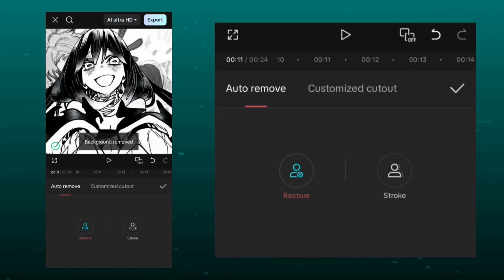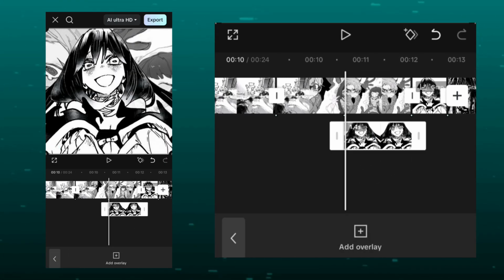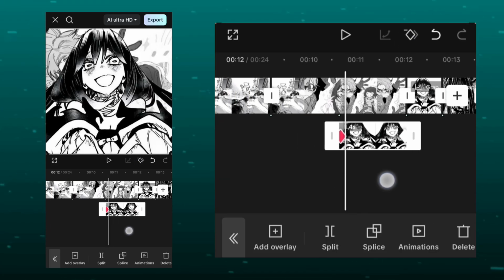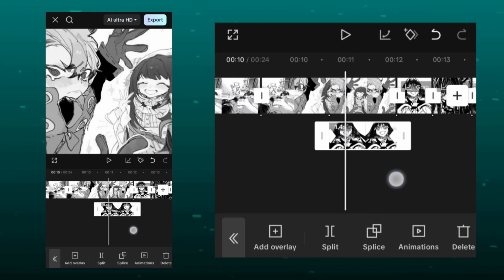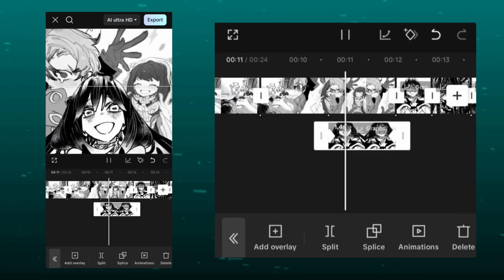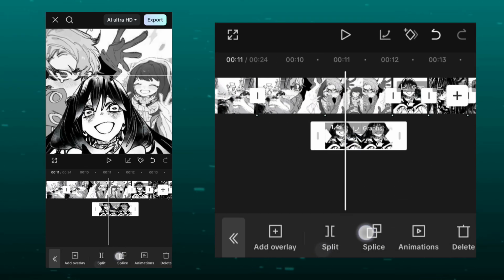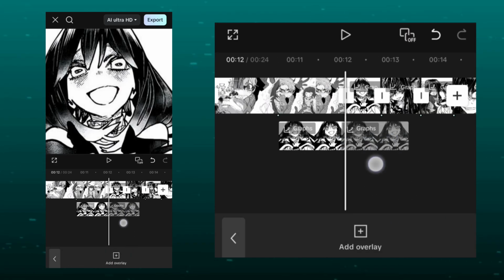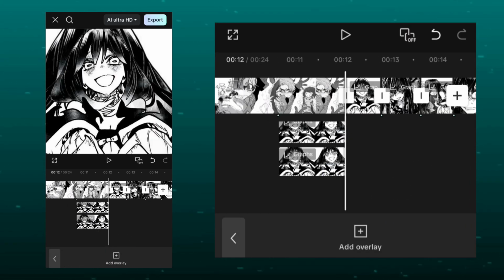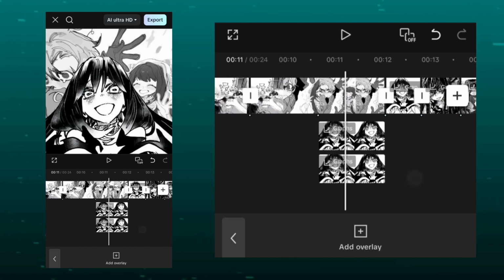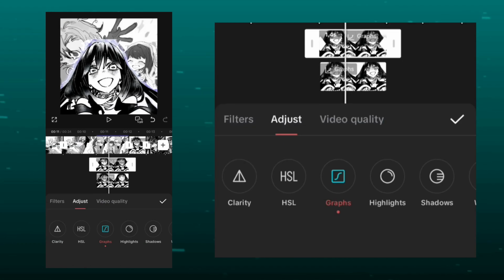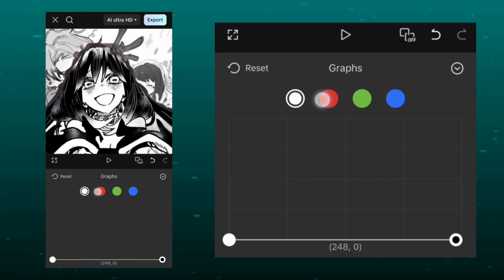Remove the background just like I did. Add a keyframe at the start and one at the end. Go to the starting keyframe and move it down. Use the cubic out graph. Duplicate it again and move it below. Go to the fast manga section. Adjust the pad and graph just like I did.